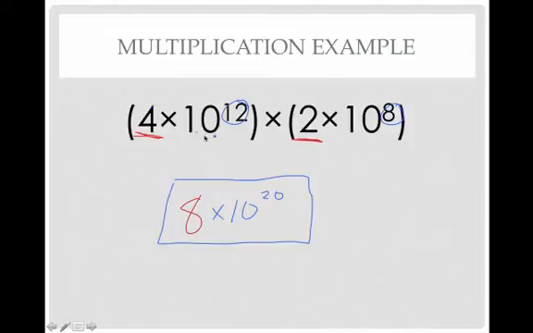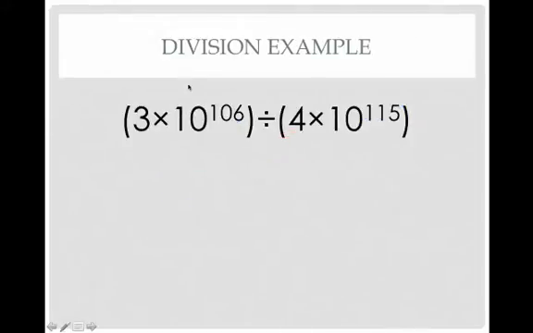Let's try a second example. Here we have an example of a division problem. It's the same exact philosophy, but instead of multiplying and adding, now we're going to be dividing and subtracting. So let's actually do that. First, the coefficients right here. We've got a 3 divided by a 4. Unfortunately, that's not numbers that go evenly into one another, but you should be able to figure out in your head pretty easily that we get an answer of 0.75. So we get 0.75 as our answer here, and this is going to be a problem we'll have to deal with later on down the road.